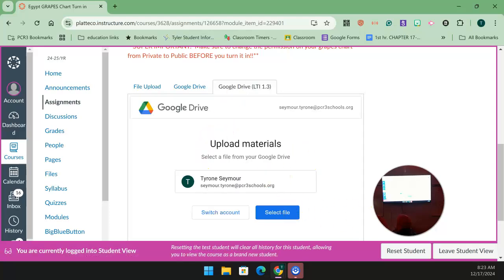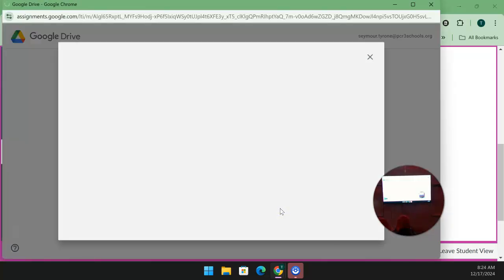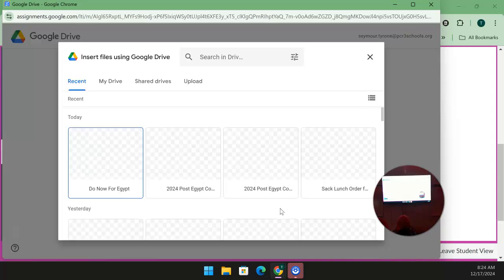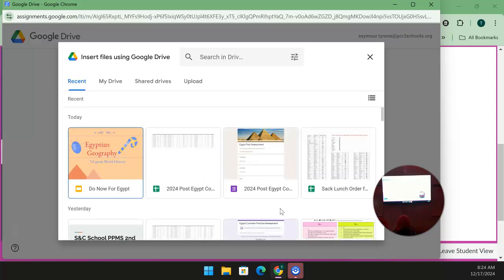Canvas is then going to pull up your Google Drive. You're going to click select file. Yeah, I think it's because of the recording program. You are then going to pick your grapes chart, right?